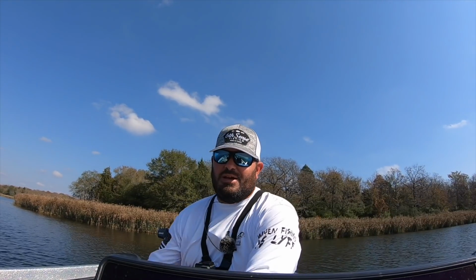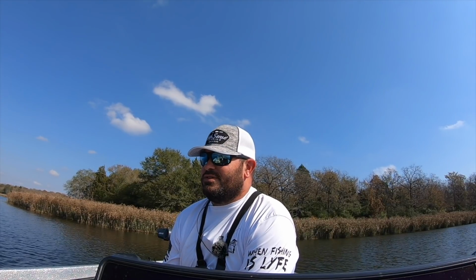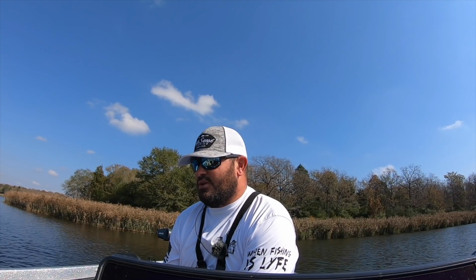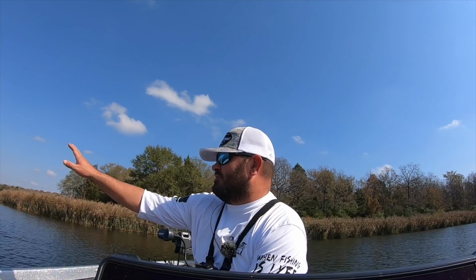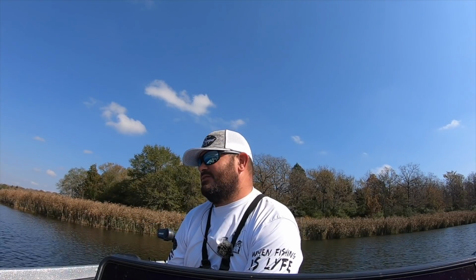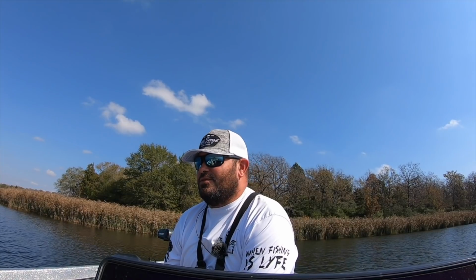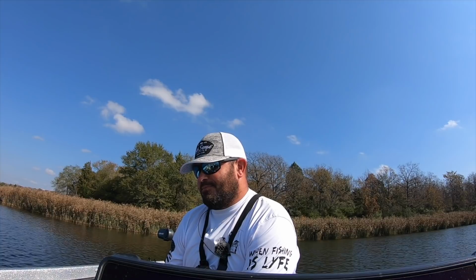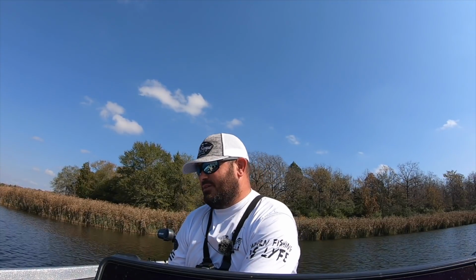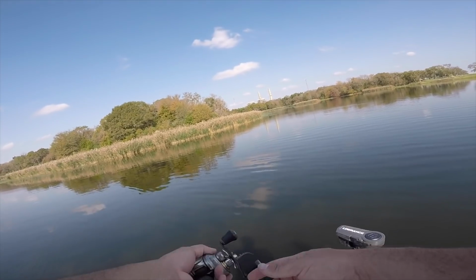So we always say we show you whether we catch them or we don't. I knew I was taking a gamble. I haven't been on this lake since March. Here it is, mid-November. No local knowledge. I didn't talk to anybody about what's been going on out here. I have no idea. Guys could be out here stroking them on something, and I have no clue. They might be throwing a Rattle-Trap or a ChatterBait or drop shot, or I don't know. They could be throwing anything and just crushing them out here, and I would be missing the boat, but I'm locked in on a swim bait deal, and that's all right, because that's what I came here to do.